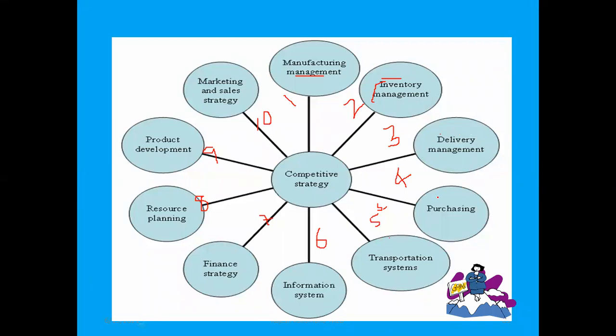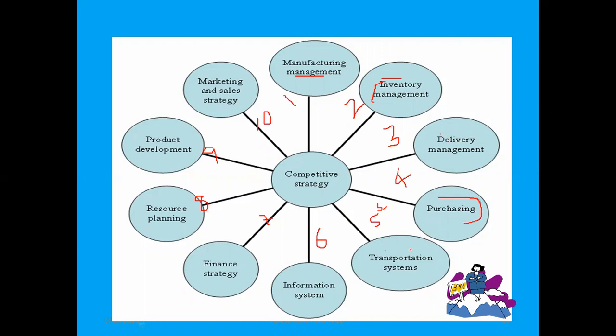So next one is the purchasing department. What type of material you have to purchase? At what discount you have to purchase? What is the time you have to purchase? Right? So during the production, or before the production, or at the time of production you have to purchase. So everything will be planned at this purchasing department.